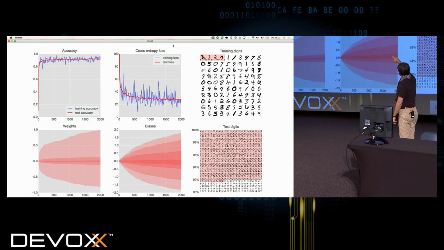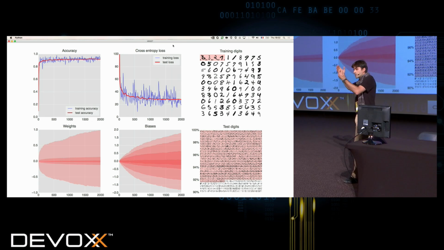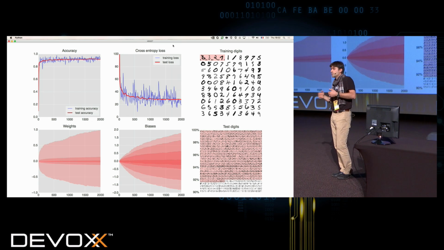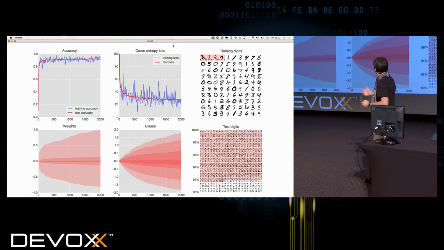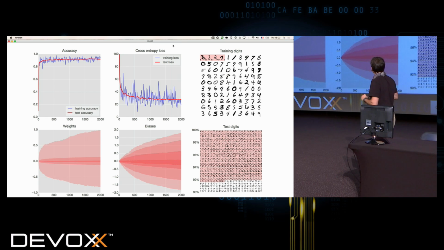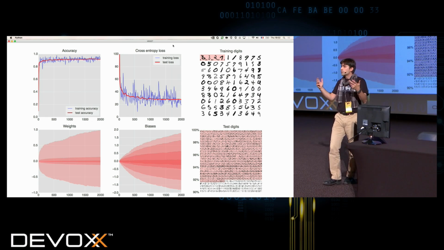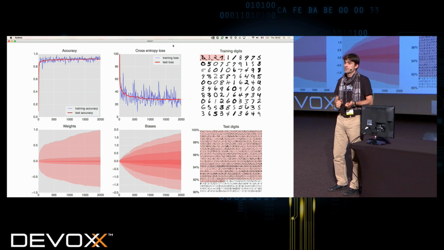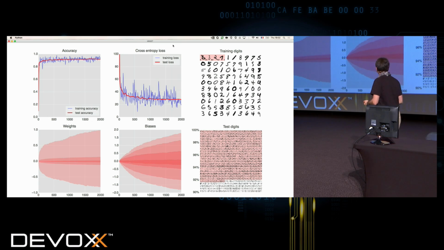On the top middle there, I have my loss function, the cross entropy, computed both on the training images and on the test images. Well, it's going down. That was my goal. I was minimizing the cross entropy. I'll tell you in a second how, of course. But here I just see it's going down. And what I call accuracy is simply the percentage of correctly recognized images. So that one is going up. Good. The training seems to be doing something useful.